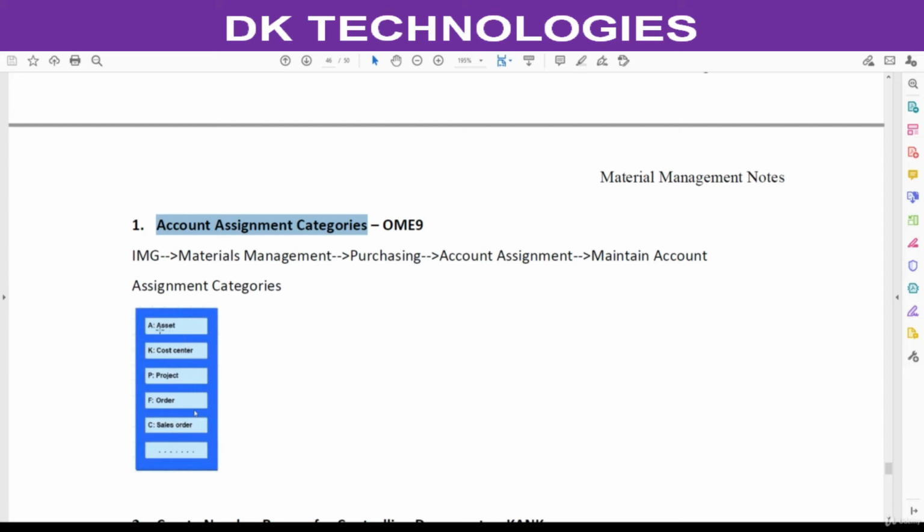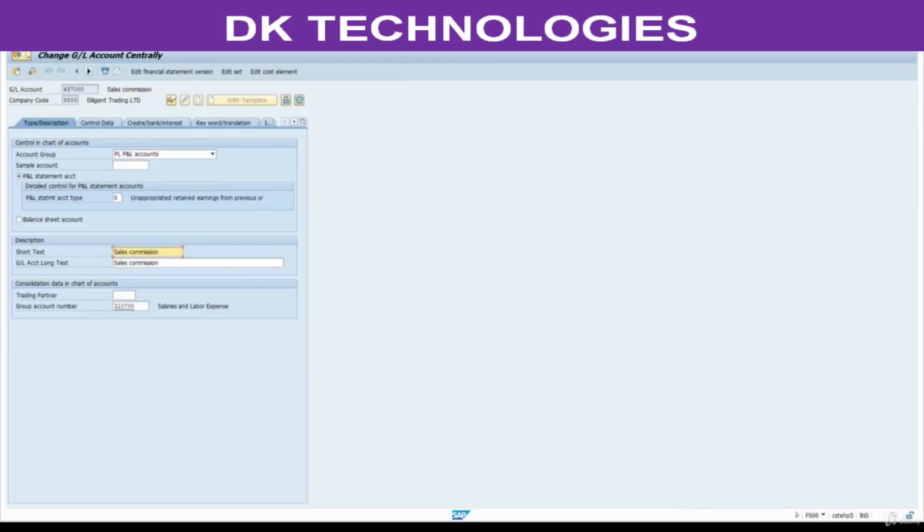If you are creating any asset PO, then you need to maintain asset master data. If you are procuring these goods for a particular project, then you need to mention the project. This is for an order, this is for a sales order. So like this, there are many account assignments. Out of this, we are going to discuss the cost center scenario. K indicates cost center. At the time of creating the PO itself, we have to select this.